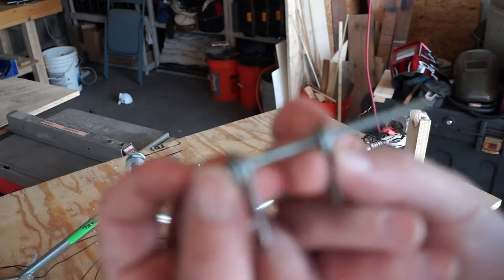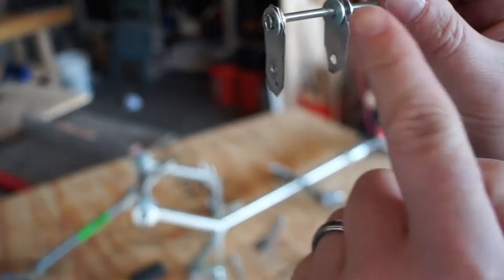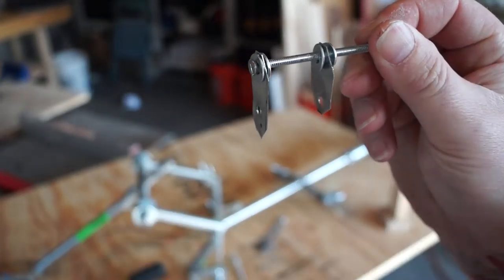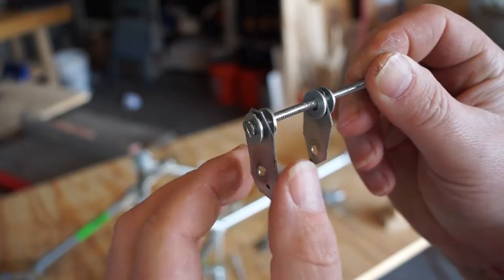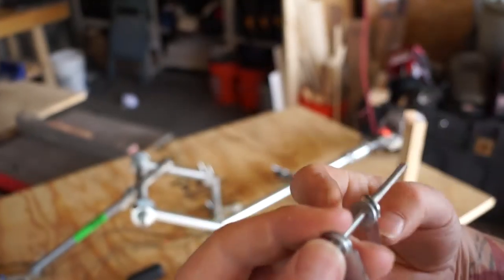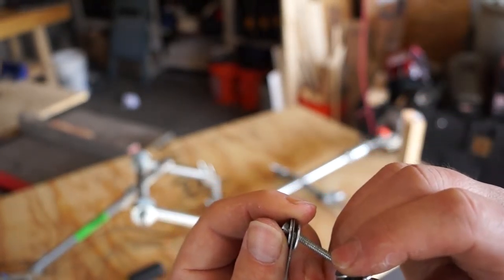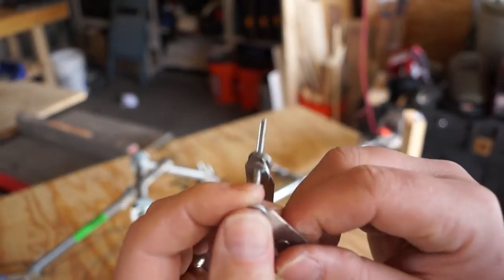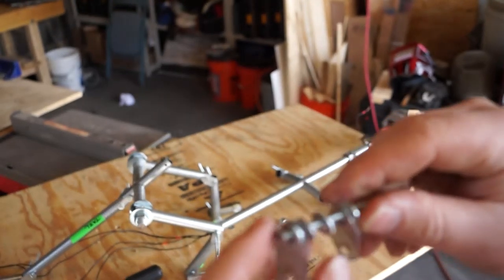So just for illustration purposes, this is the way those joints are currently designed. It's this through rod of 632 machine screw, a washer, this articulating plate that we've built, connecting plate, and another washer. And you can see that just from the force that was applied, this guy is pretty bent. And these are pretty flimsy, right? They're just that really thin sheet metal that we were working with the other day.